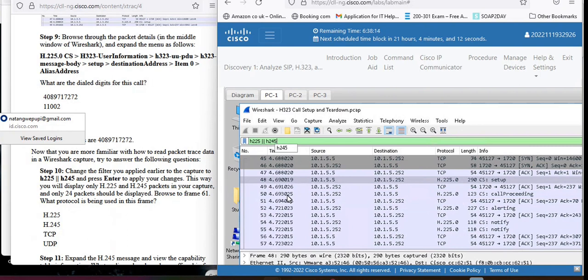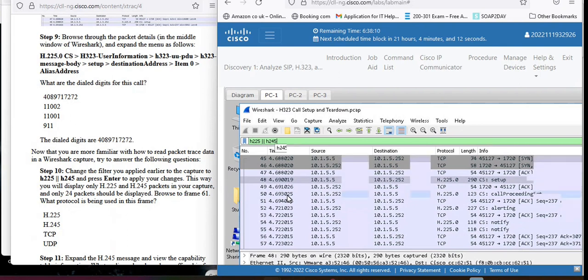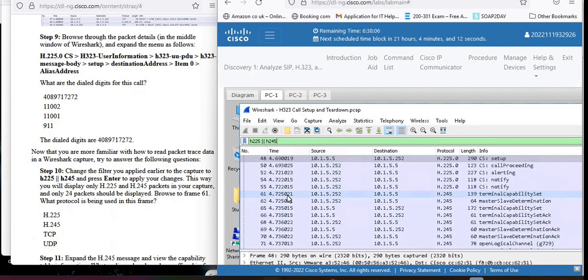Enter. Now we can see only these H225 and H245 packets, which are 24 packets, and we want to go to frame 61.